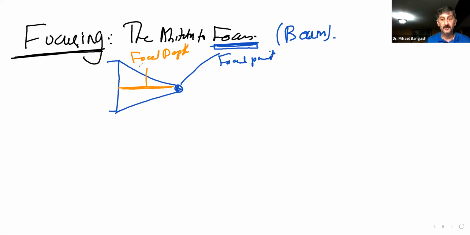And what did it mean to focus? The beam is getting to its narrowest point. We also call this distance here the focal length. So this could be called either the focal length or the focal distance. It is the length or the depth at which the beam focuses. What would it mean to focus? That the beam gets to its narrowest point. What is going to be the outcome of a focus?